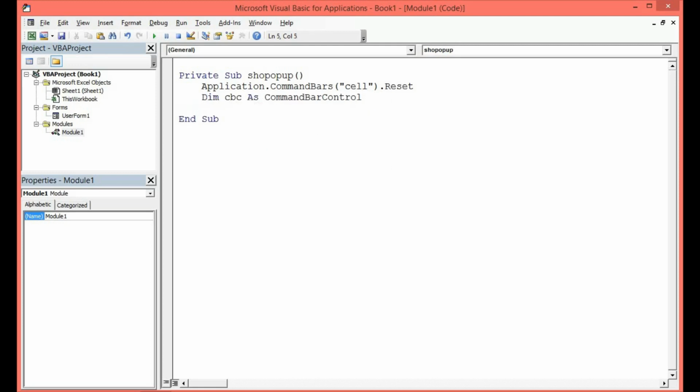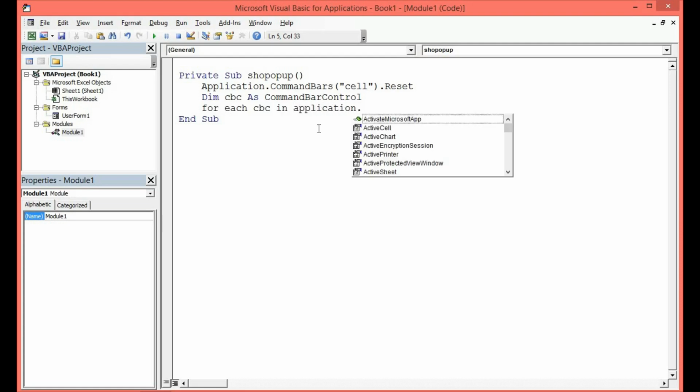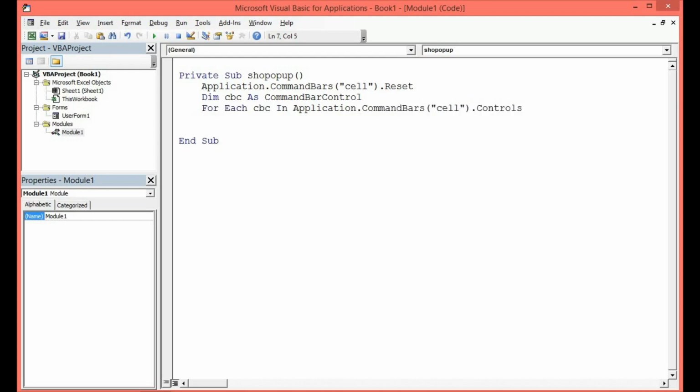Okay, so now I'm going to write a For loop for it. So For Each CBC in Application.CommandBars.Controls, Next CBC, then CBC.Visible = False.